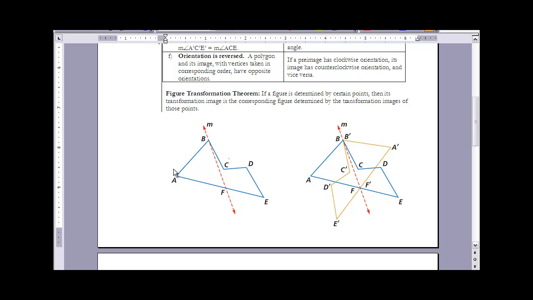Okay, so it's just telling us that if we're performing reflections, all we need to do is reflect those vertex points. Also, when we get into proofs, we're going to use this to show that if I know that each of the points that make up a figure has been reflected, then I know the entire figure can be reflected as well.